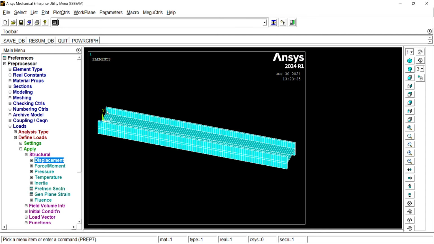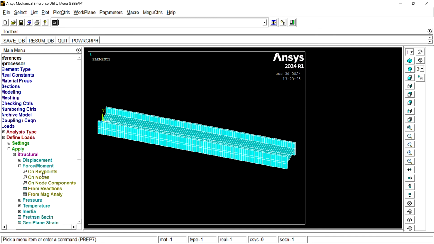So this side I have taken the pinned support, which can rotate only about the y-axis. Because we are applying load in that direction, and this side is simply supported in that direction, it can translate, rotate, anything. Like that, the two side displacements we have defined.